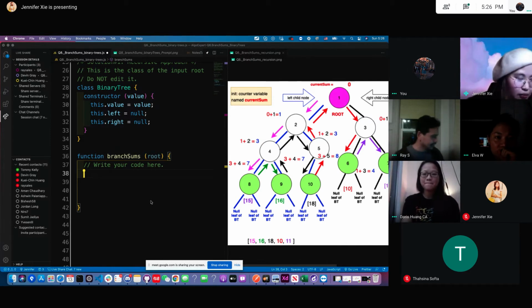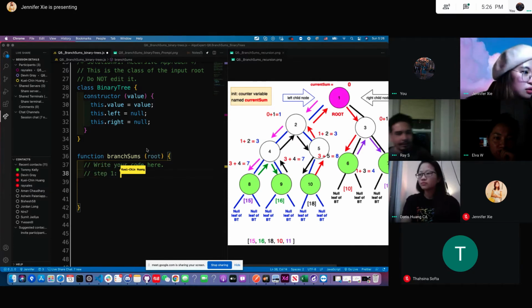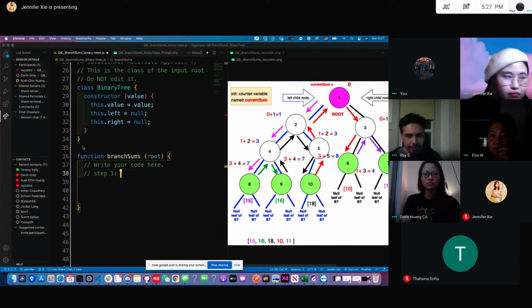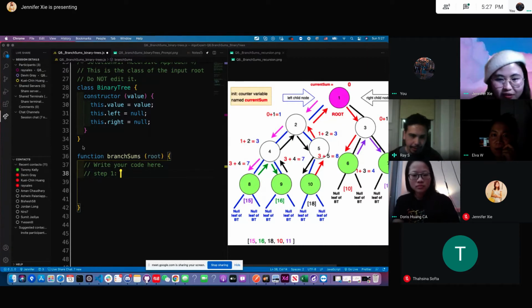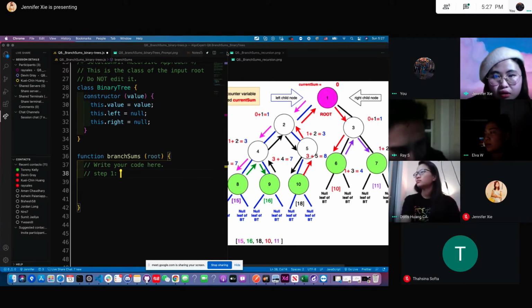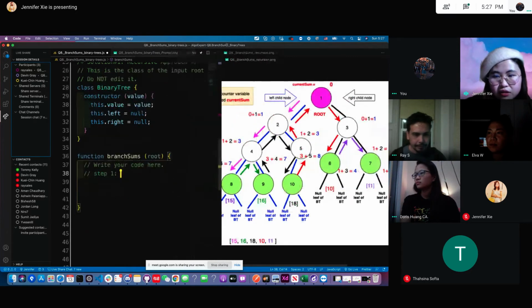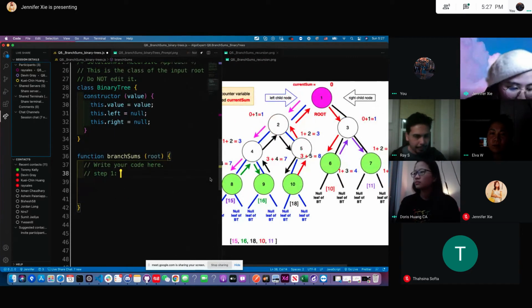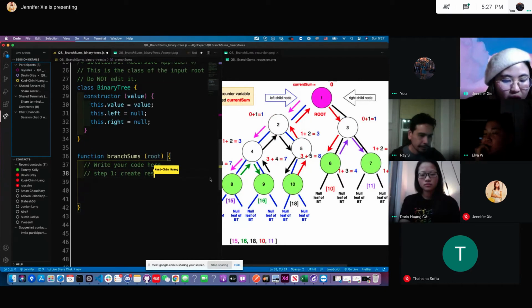Okay, so are we gonna do it now? So first step, we already have this created, right? Ren, can you explain what is this from line 28 to 34? That's just the constructor class for the binary tree. That's the representation of all those nodes. The constructor takes an initial integer value and assigns it to this.value, and then it initializes the left and right child nodes to null. So you just instantiate it with that root value. Okay, everybody understand that. Don't need to look at that one.